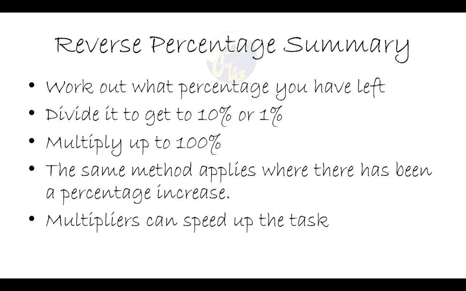And the final idea is this idea of multipliers, that they can speed up the task, they can make things go quicker, but pick them carefully. And in the case of reverse percentages, these multipliers are really dividers, something you're dividing by. Hopefully that's been useful just as a quick recap on how to do reverse percentage change problems.